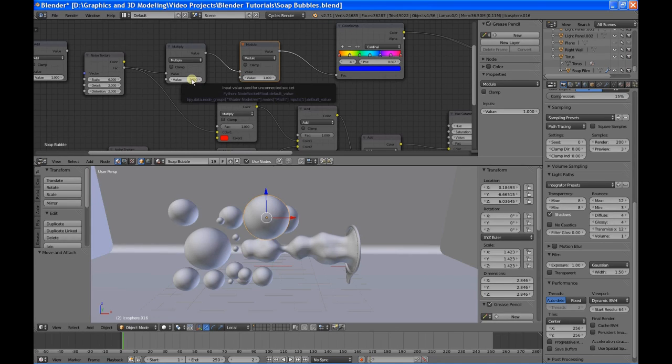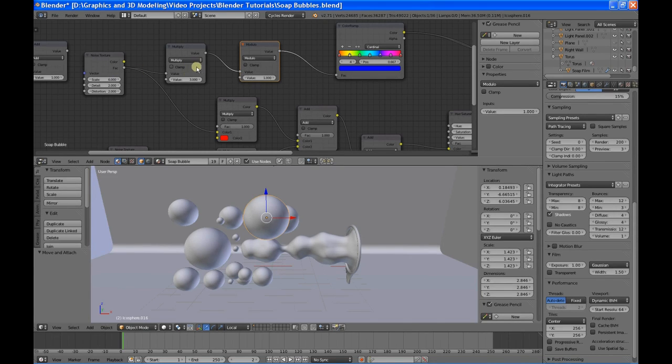This multiply value is key. If you use a value less than 1, you will not get the full range of colors. If you use a value of 1, you might get a range of colors up to light blue. If you use a smaller value, you get an even smaller range. You want to keep the modulo at 1. There's really no reason to use anything larger than this, because you'll get values bigger than 1 going into the color ramp, and that doesn't do anything. If you use a value smaller than this, you're going to be restricting the range of colors that you get out of the color ramp. So you want to keep this at 1 and then just play around with the multiply.